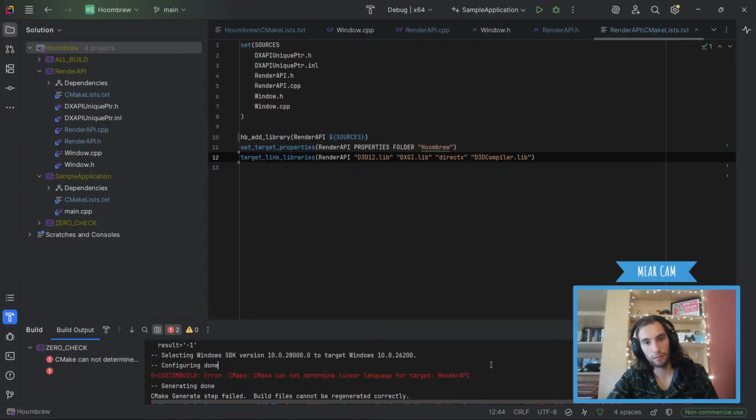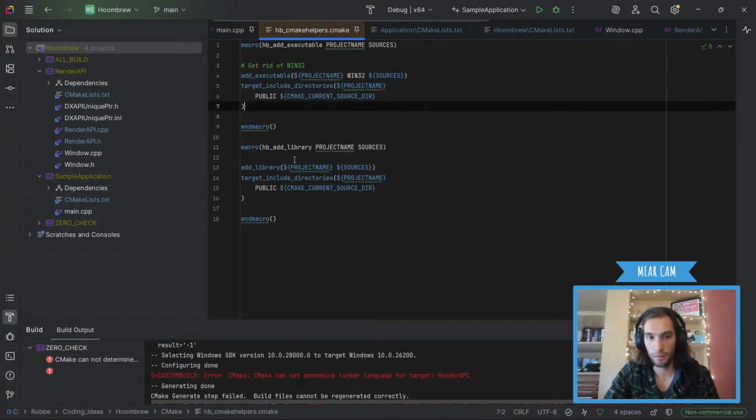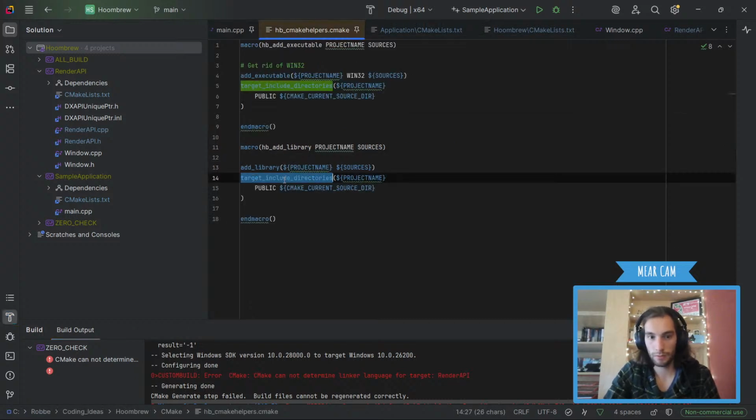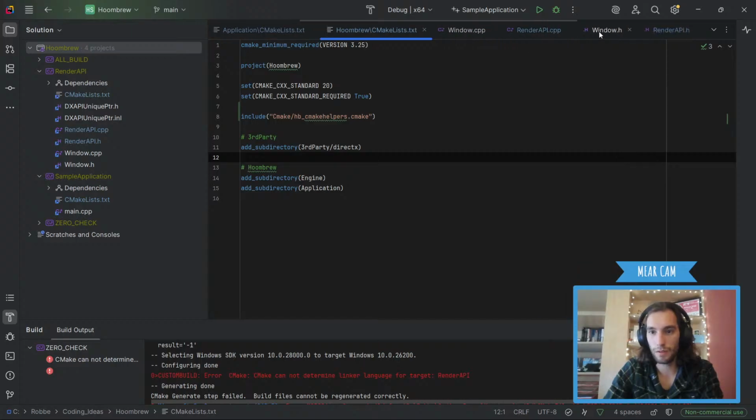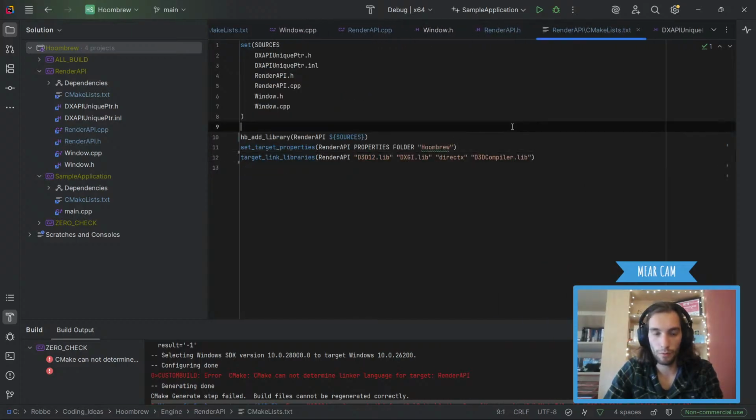Huh. Okay. So where did I mess up? Target include directories, add library, add library. Huh. Let's see. Where's the render API one? What was it before?